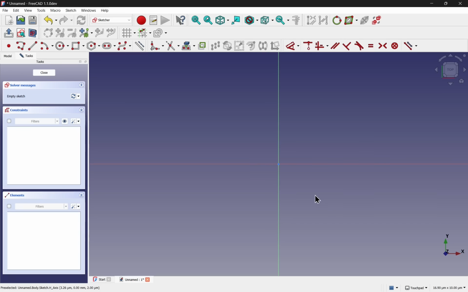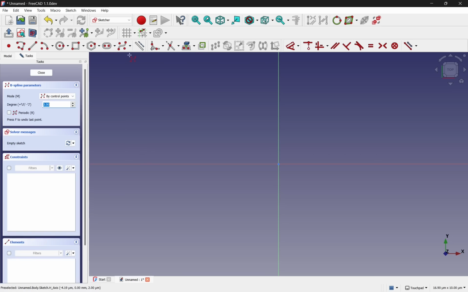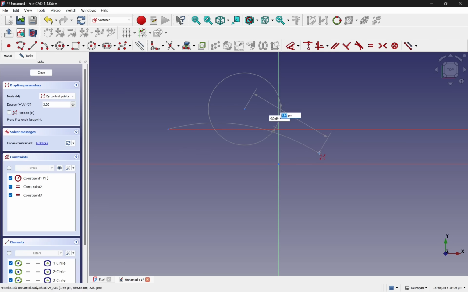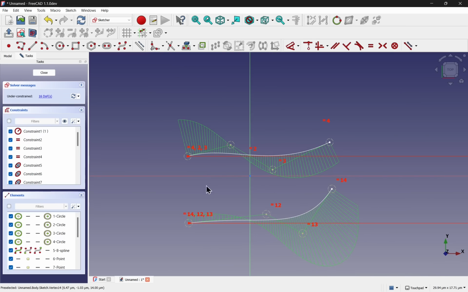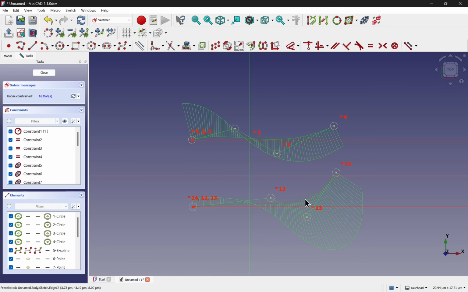A long-awaited feature is being able to drag multiple geometries in the sketcher. So in 1.1 now, let's say I place something like a B-spline, hit escape, and we'll add another one down here as well, and hit escape again. So I've got two B-splines here. I can click and add these to the selection. If I click once, that's added to the selection. Click the other one, so is that. Now if I click and drag, both of those will drag, including the control points of the B-spline.